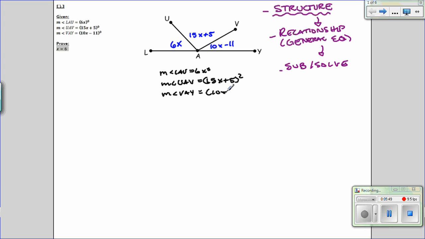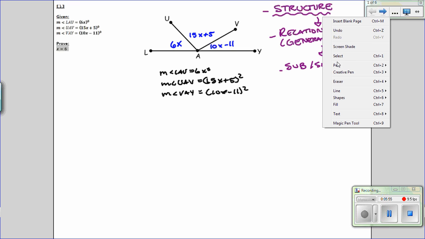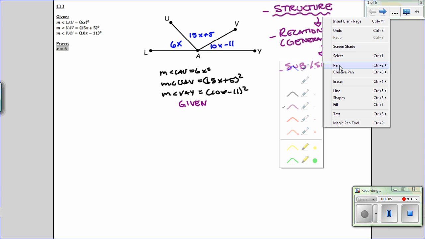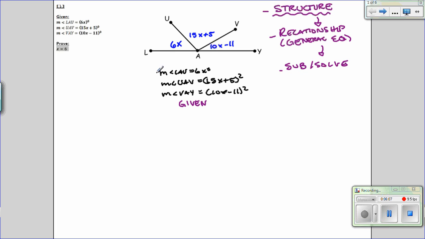Okay. Now, I'm going to justify that by saying they're given. And just for our ease, I'm going to put my justifications in purple and my statements in black. And that might help us keep everything just a little bit more straight. Now, you may be asking, well, Mr. Collins, that was actually written just right above the step. Do I really have to write it again in the proof? The answer is absolutely yes.